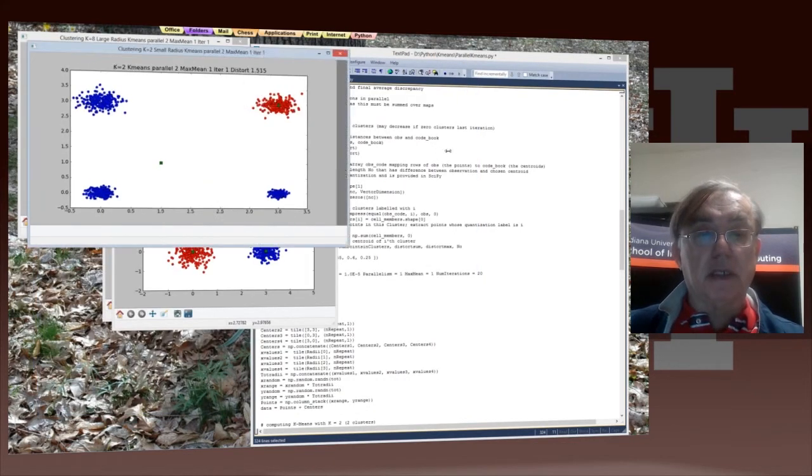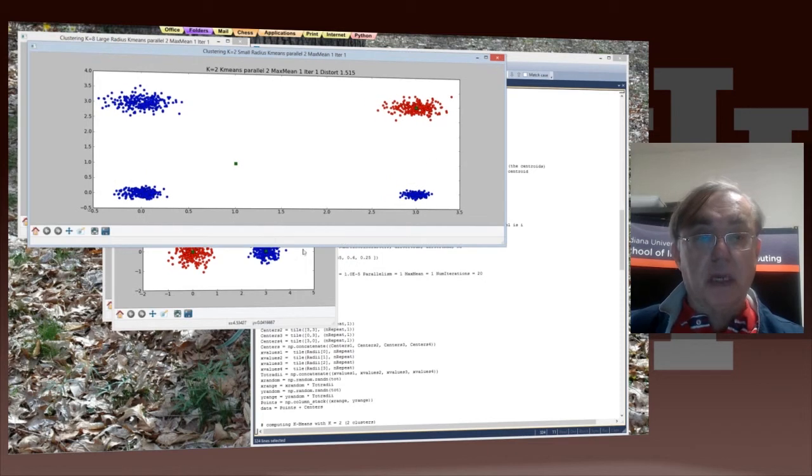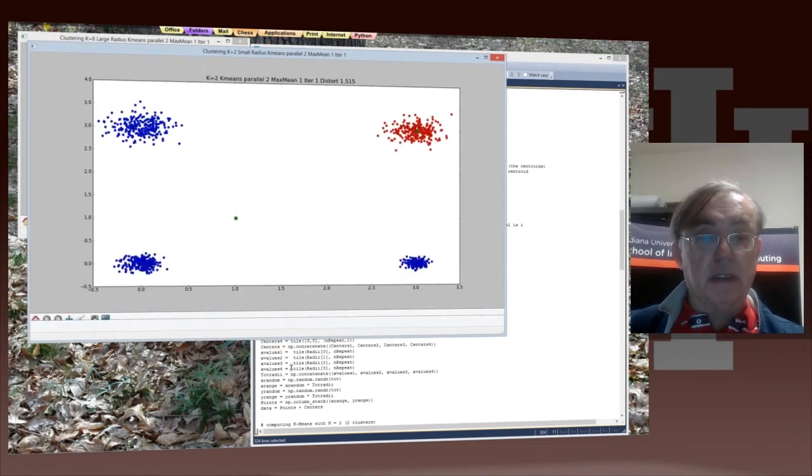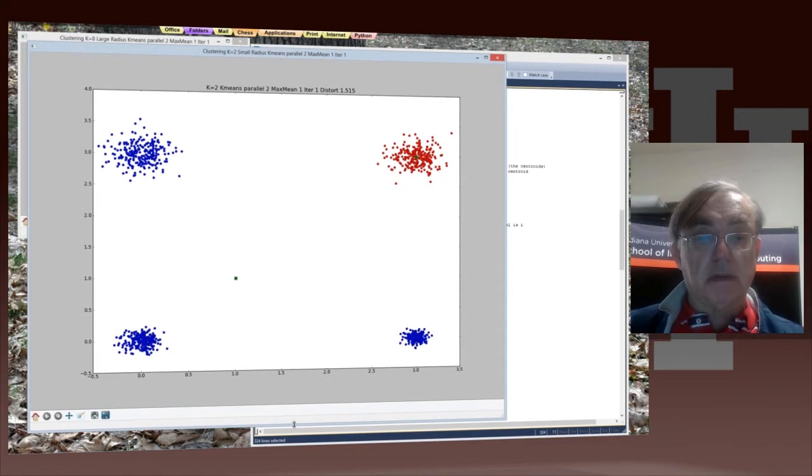Remember, we had an interesting discussion of what happens when you take the 4 small clusters and cluster them into 2. You've got these 2 solutions: either the natural one, which you would have guessed to be best, which was pairs, but I showed the 1 and 3 was in fact, in some limit of 0 size original clusters, actually the optimal. And you can see it found the 1 and 3 case here. This cluster here is found as a single cluster, and these 3 are joined together with this center as the other cluster.